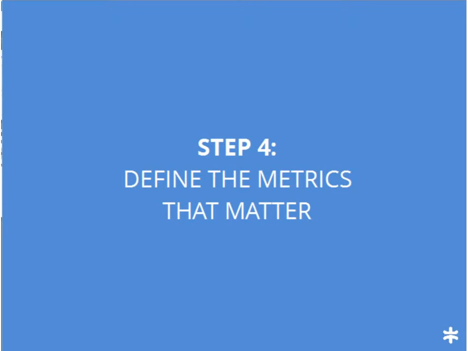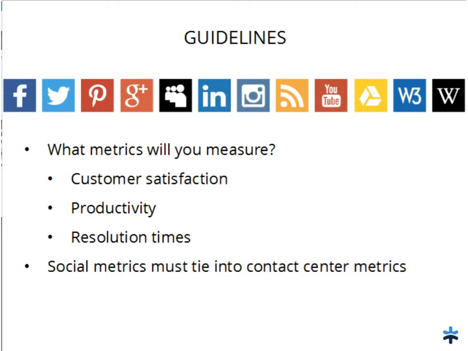Define the metrics that matter. So this is another one that we get asked a lot. You're doing all of this work. How do you tell whether what you're doing is actually being effective? And it all begins with looking at the metrics that matter to your business and your business goals. Typical social metrics include customer-centric measures, such as customer satisfaction, as well as productivity measures, right? How much is my agent doing on social, and how are we seeing productivity gains? And this is such as how long it takes to resolve customer issues, the time to respond, all of these different things.